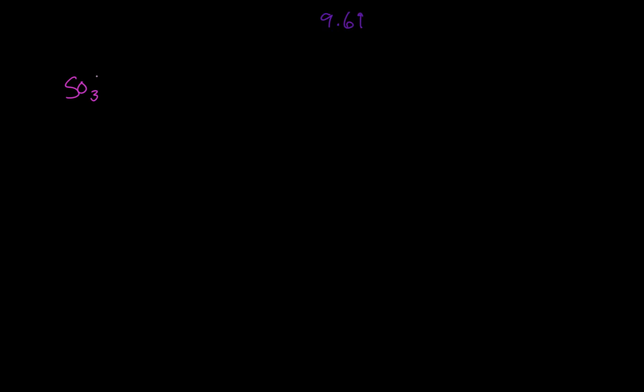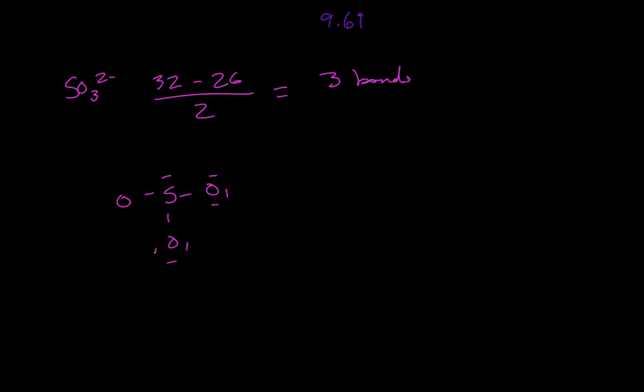All right, sulfite. 4 elements with 8 each gives us 32 in this case. We have 18 contributed from oxygen. Another 6 from sulfur makes 24. This makes 26. Divide this by 2. And that gives us 6 over that for 3 bonds. Okay, let's try that. 3 bonds again looks pretty straightforward. Oxygen, oxygen, oxygen. I'll have to add a free pair there. Right. I didn't count up the electrons. I forgot for the phosphate again to show you guys that, but that does work out too.